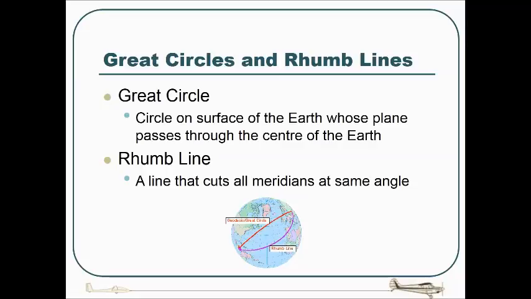Now, a rhumb line is a line that cuts all the meridians at the same angle. So as we're planning our route to fly our gliders from Central America over to Belgium, we want to use a great circle route because it's going to be shorter and faster than a rhumb line. And a rhumb line is what we would get if we followed our compass headings, because we're going to cut through all those meridians at the same angle. While we'll get there, it's not the quickest route. So you end up having multiple course changes throughout the course of your flight.